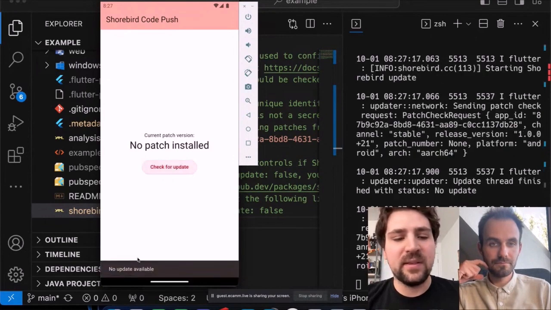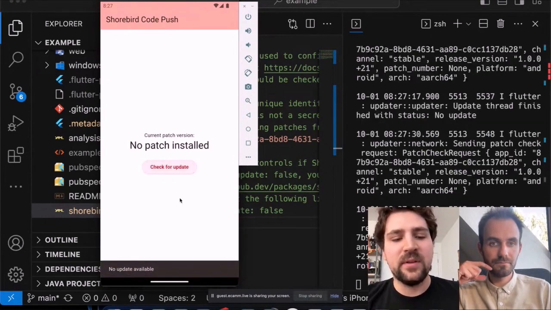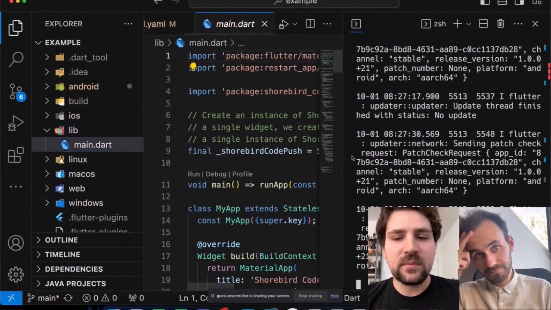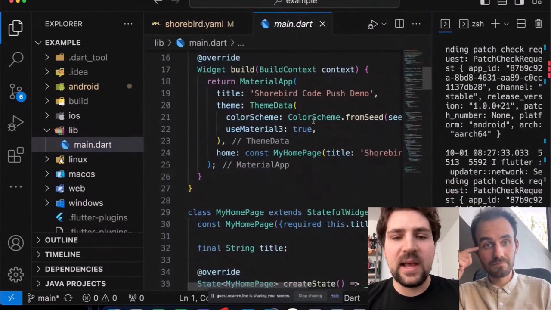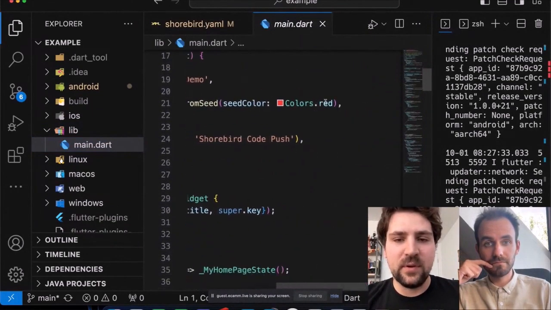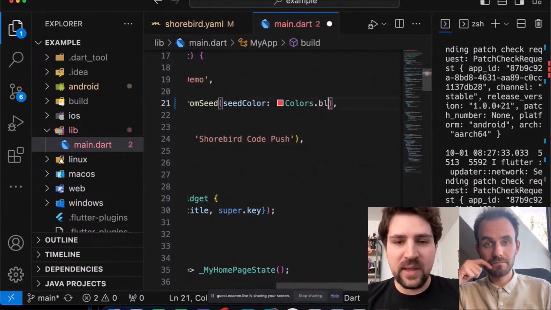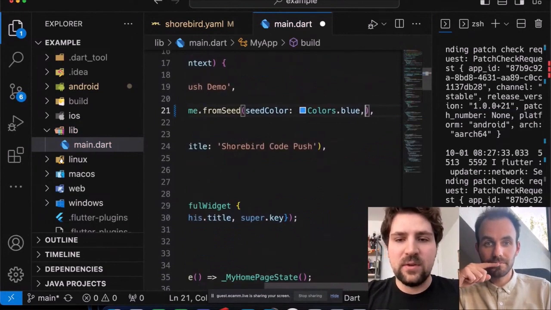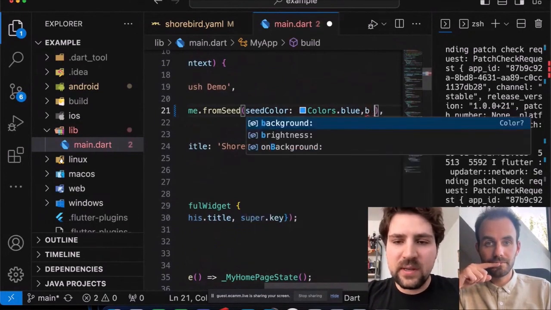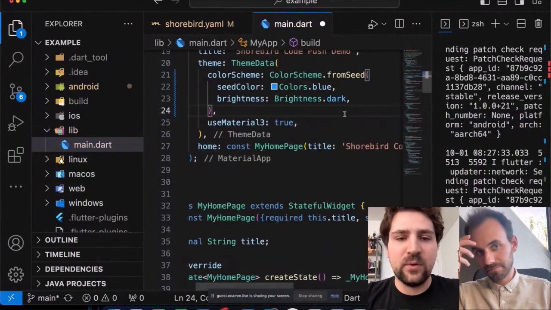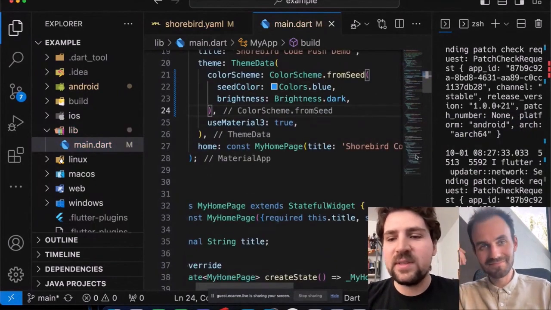So if I click this button, we can see there's no update available. Now I can go in, and again, this is a pretty simple app, but I can change, for example, my seed color from red to blue. And maybe we also want to change the brightness to dark, just to make it more dramatic so you can see the difference.